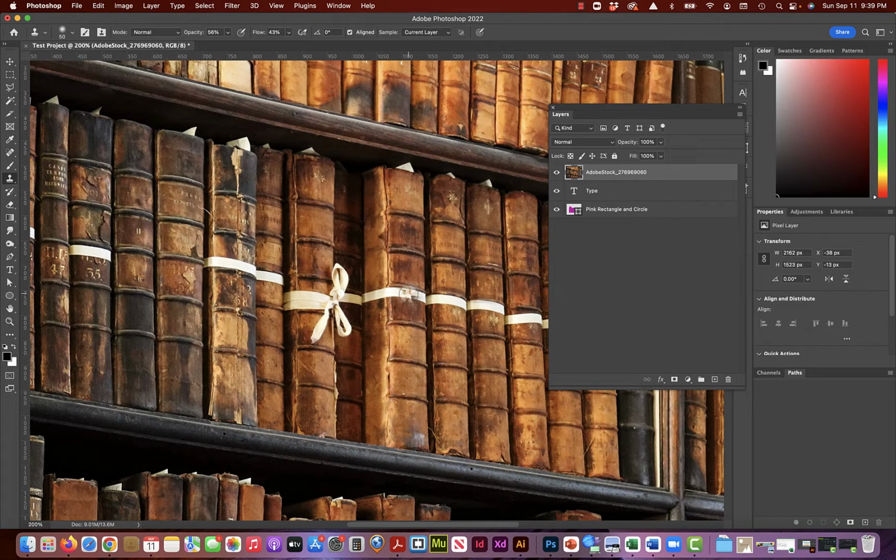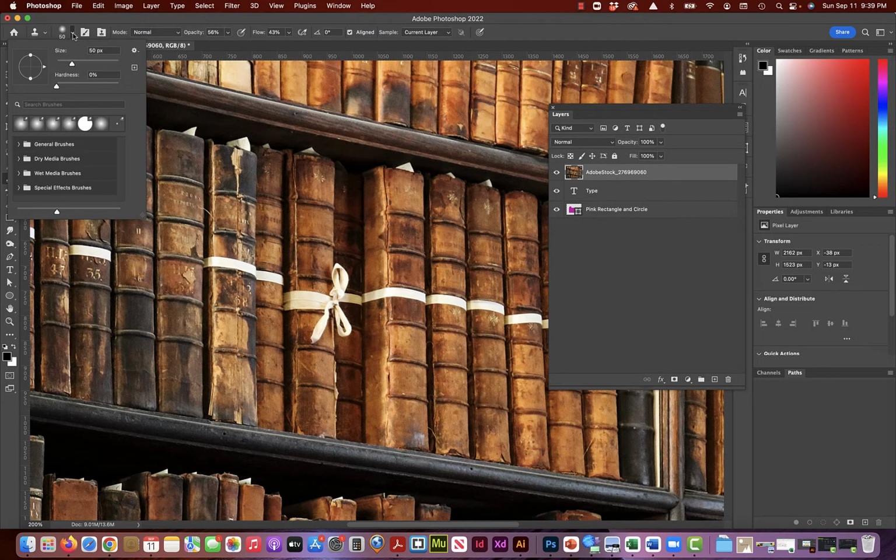Now, your clone stamp tool brushes work just like any other brush in Photoshop. Your shapes are up here. You can load other shapes beyond the standard ones that it comes with. There's a ton that we'll do a separate video on brushes. I can adjust the size if I want it bigger, the hardness, the transparency, any of those things.